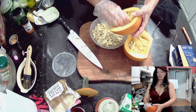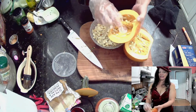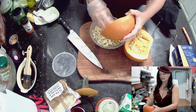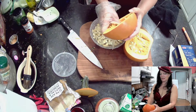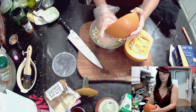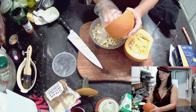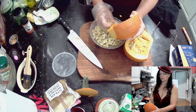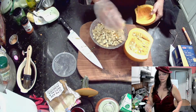All right, so what I usually do, and you may ask yourself, why do you do it this way? It's because I don't like to get any of that gushy stuff in there. I just want to get the seeds, and this just seems like a really good way to run it through. I like it. That looks good in the seed. Oh, very good.